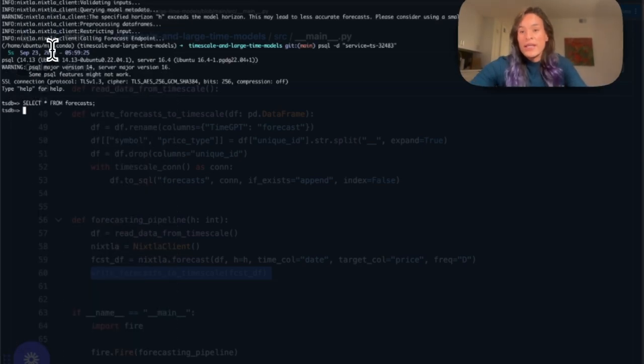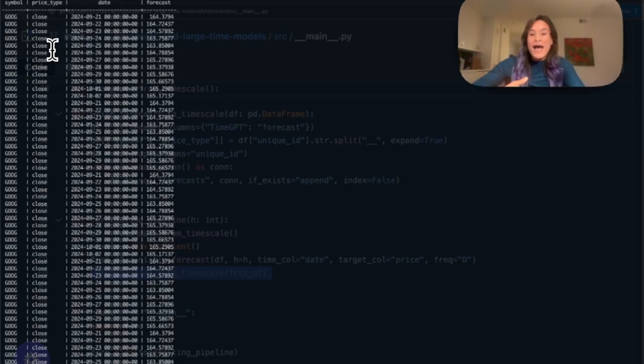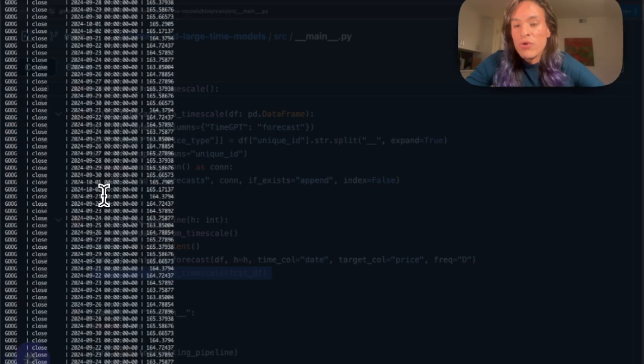So if we want to access a particular symbol, for example Google, and also see the forecast for the close value, you can use this query and you will have access to all the forecasts for that particular symbol.